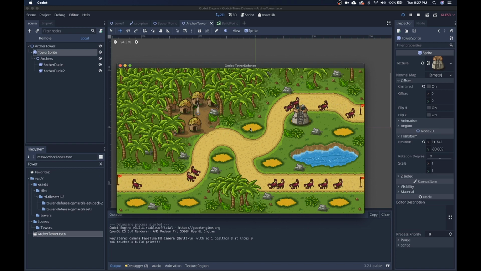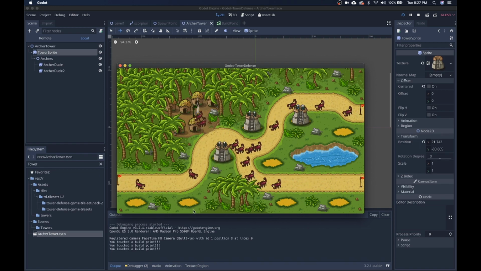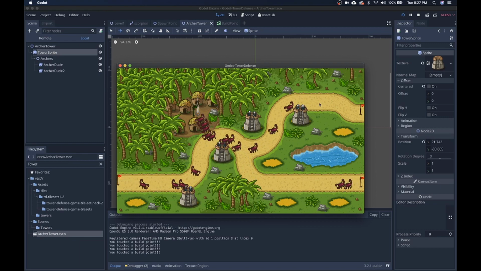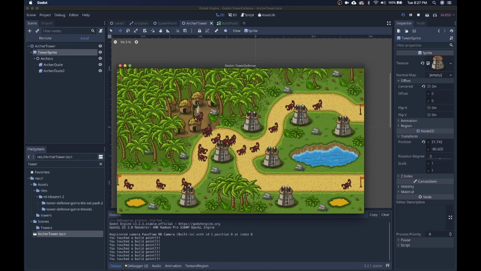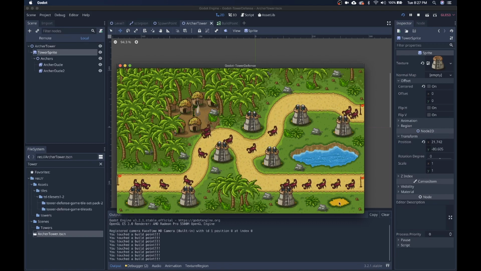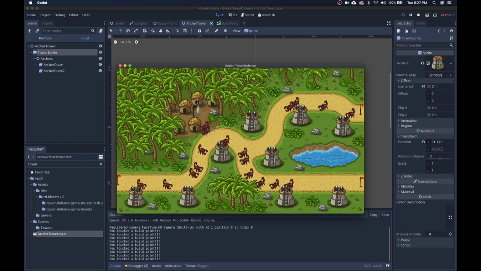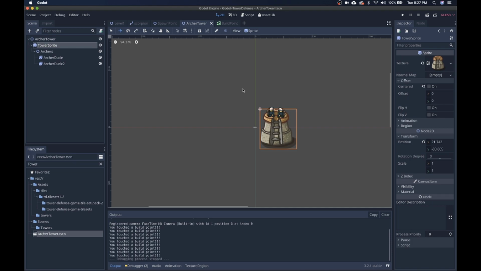Ha! Look, it's in position. That's great. Towers spawning where I told them to. Obviously, they don't do a whole heck of a lot yet, do they? But it looks cool. We're getting close. It almost looks like a tower defense game, but we're not quite there yet. How do we make the archer dudes shoot? Well, for that, we'd have to implement quite a bit of extra stuff.